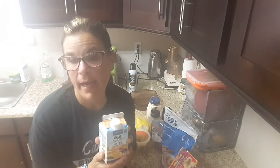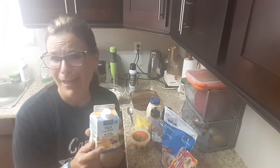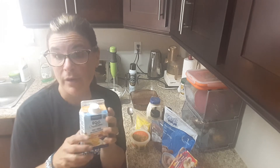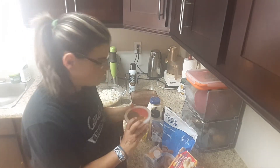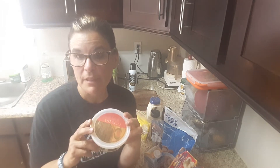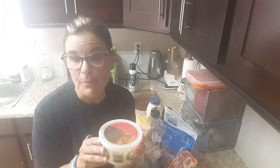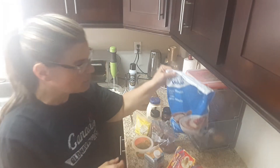Two quarter cups. People have been asking me about these — yes, they're like egg whites. You can use egg whites, egg creations, or two eggs, but if you don't want the extra four points, I use two quarter cups of egg creations to lower it down. I'm also using some cheese — three tablespoons of this Sargento Asiago, and for three tablespoons it's only two smart points.